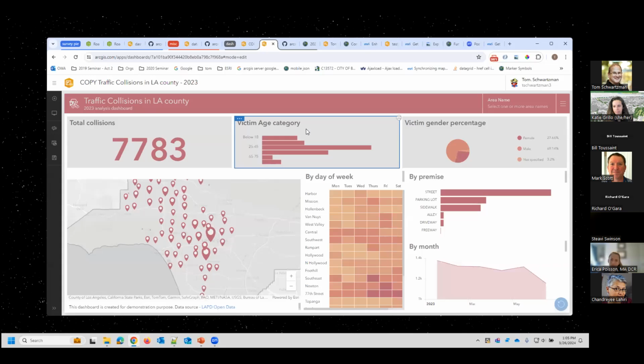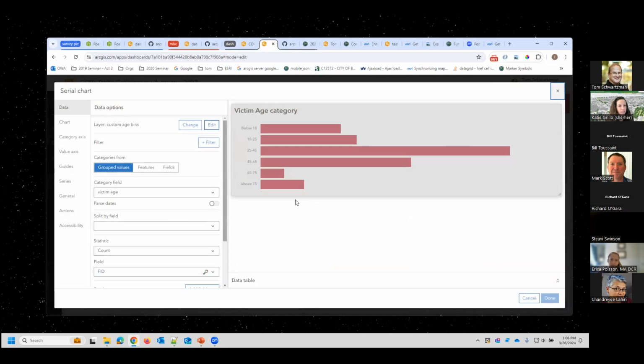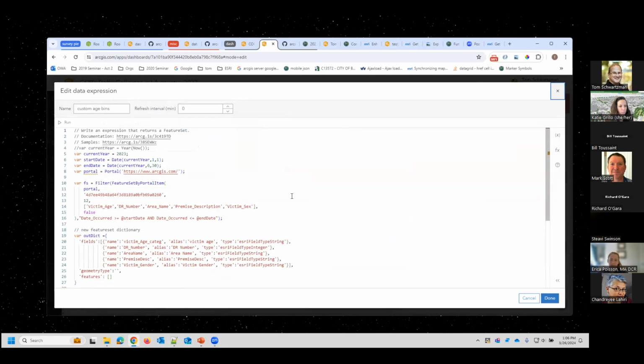Any other questions? Okay. I always have questions for you, Tom. I'm also wondering, when you're in the editor and you're clicking that run button, or even when you set that interval for it to automatically run, does any of this cost me any credits in my organization? I'm thinking about how Python notebooks or data pipelines. Yeah, there are no credits here. This is just an Arcade expression that runs.